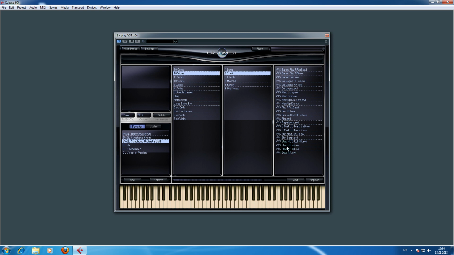If we don't have, let's say, 16 notes in quick repetition, one after the other, then you should consider using only the round robin 4 or only the round robin which has only 2 samples, because you can save RAM if you don't need that many samples for each note. Alright, so let's first load in the viola staccato to see how you load in instruments. It's very, very simple. You just double click on the name and it gets loaded in. You have the progress bar right here, which tells you the progress of the loading.